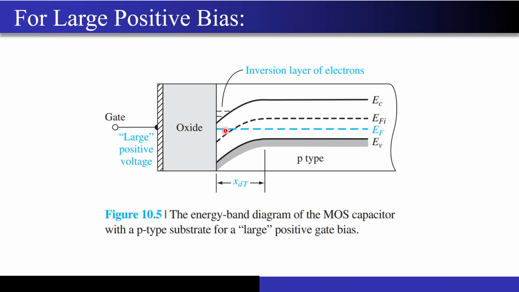And just to give you one more intuition on why the band should bend like this. As I already told you, there should be a lot of electrons near this interface because I am applying a lot of positive voltage. If there has to be a lot of electrons, then the gap between the conduction band and the Fermi level has to be very small near the surface as compared to the bulk. Just look at the gap between EC and EF. It is so huge over here. But if you compare over here, this gap has shrunk a lot, right? And that clearly proves that there are a lot of electrons present over here. So I hope even this band bending direction is clear to you, right?